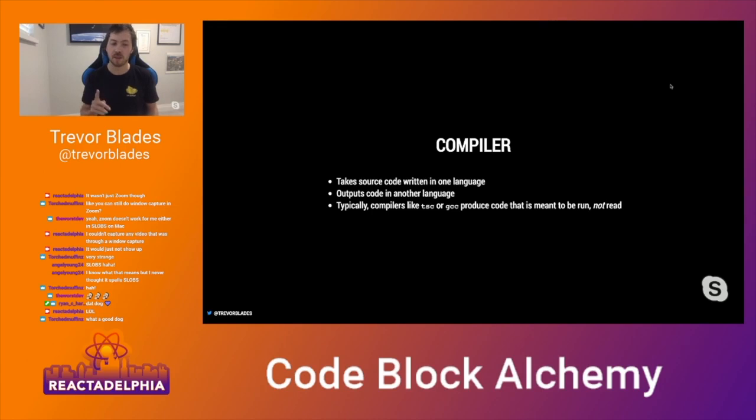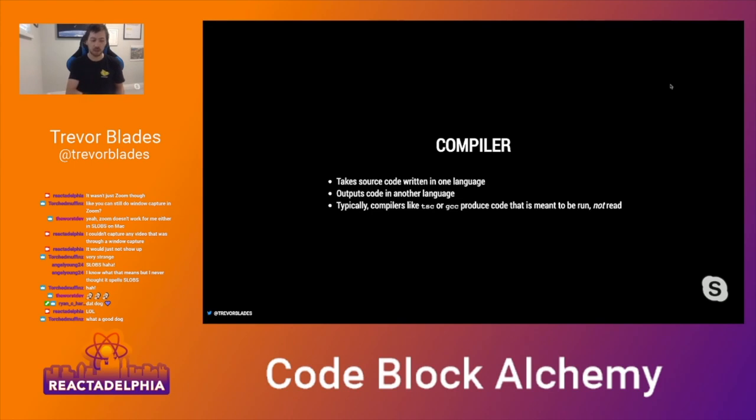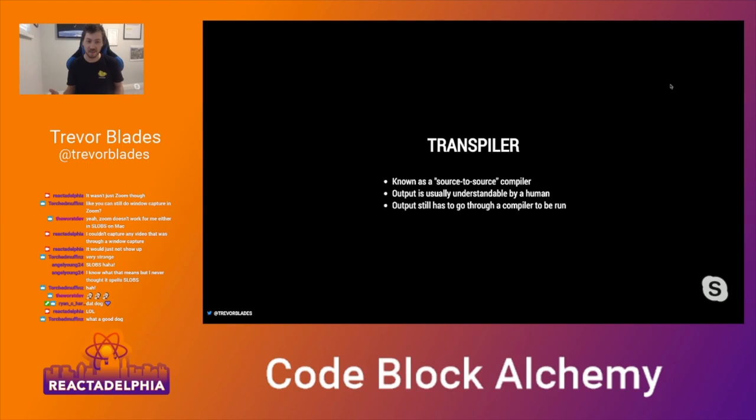But there's another type of program out there with a similar name. It's called a transpiler. A transpiler is a special class of compiler, also known as a source-to-source compiler, where the input is still source code of one language, and the output is code in a different language, but typically that output code is made understandable by a human.